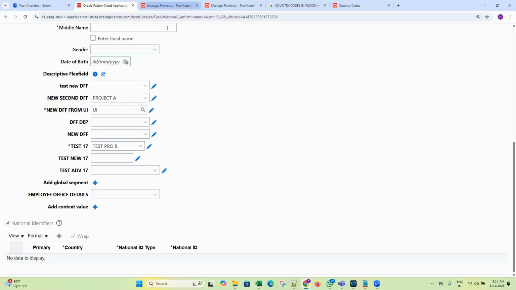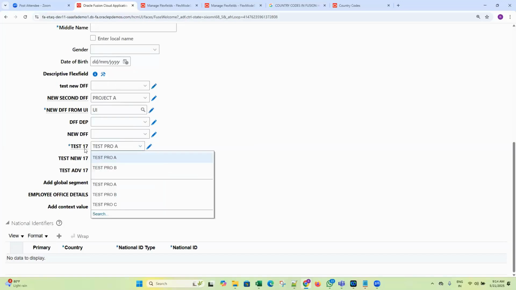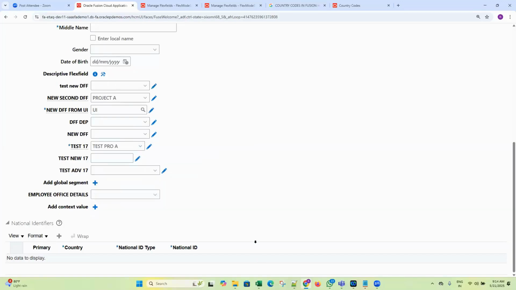Okay. Understood? How many of you understood? Based on the list of values we are choosing in one attribute, another attribute list of values should be changed, sir.